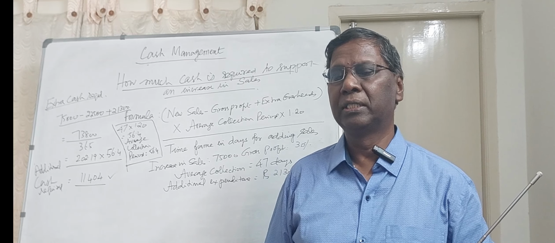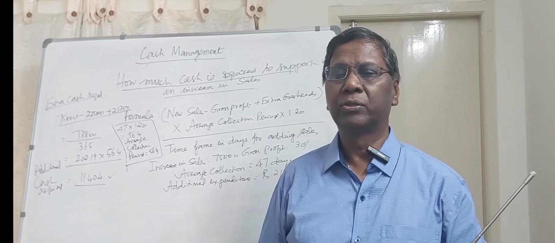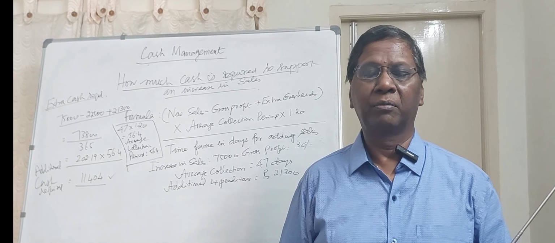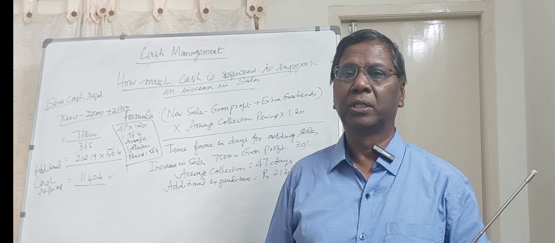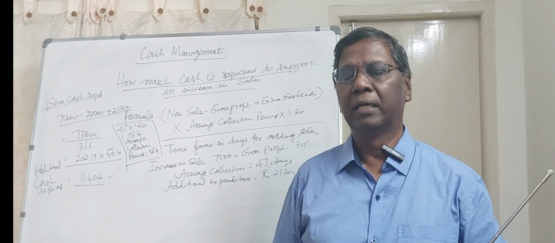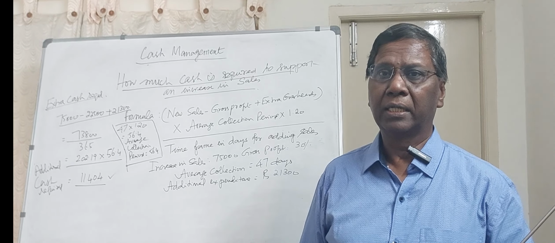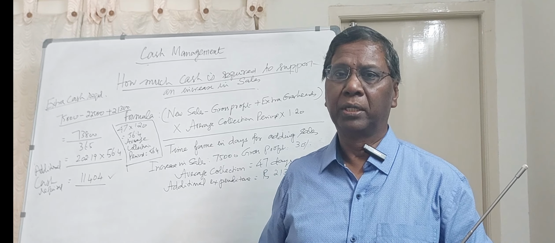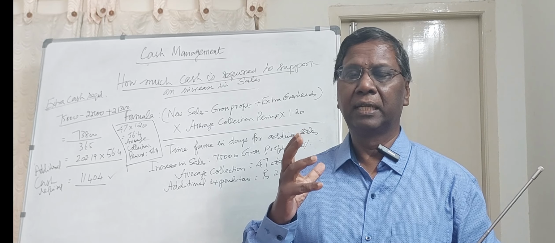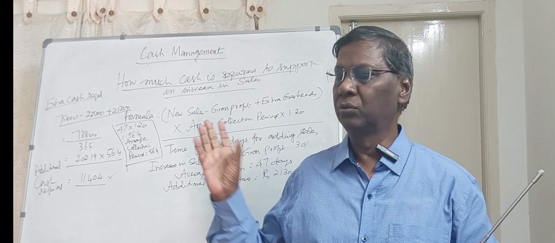So all this will come as a chain. As I told you, it is only circulating capital. You have to be very, very careful. You have to make an alternate source of cash from either a bank or other sources, so that activity goes unhindered, without any interruption, without any gap. Because then only you will be able to achieve the targets and profits. So very important: for every increase in sales, you require some extra cash. This we are going to see now.